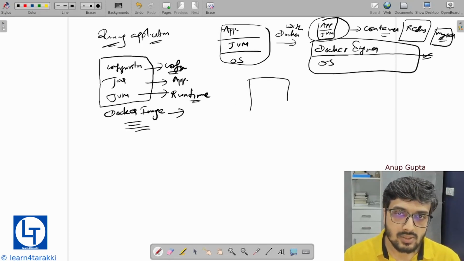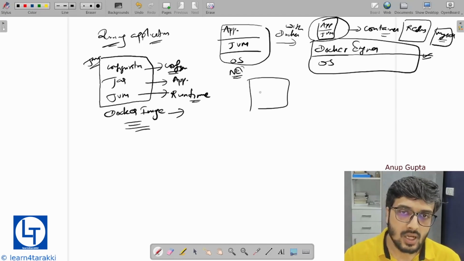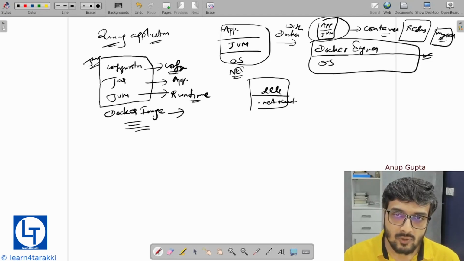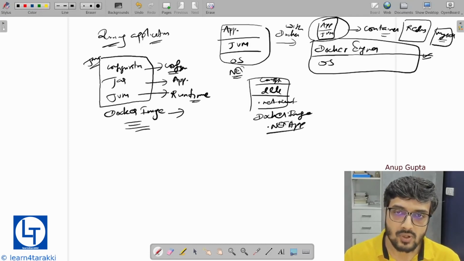A typical Docker image looks like this for Java applications. Similarly for .NET, we have a .NET runtime, then the DLL, then the configuration. So this is a Docker image for a .NET app.